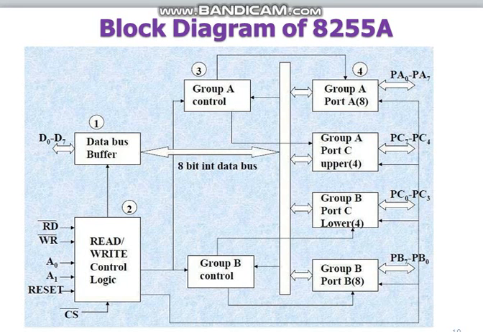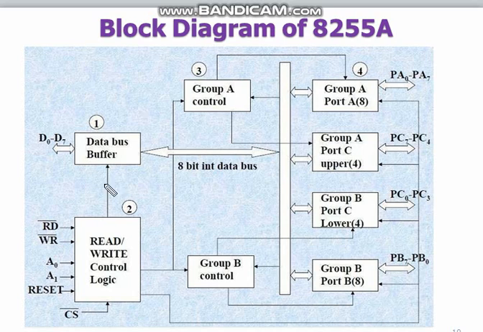So now the block diagram of your 8255. The simplest block diagram of 8255 is given over here. You have got the different ports put over: port A, port B, and port C upper and lower. Group A consists of port A and port C upper, group B consists of port C lower and port B. All these are connected to the data bus. You can see here, this is my system bus.